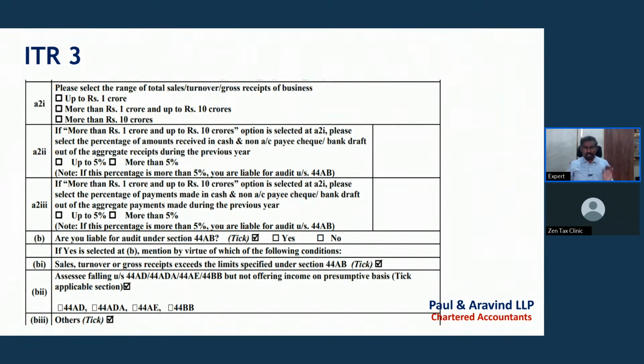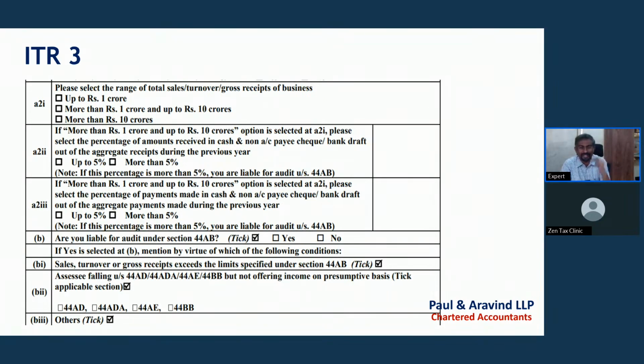Each of the fields in the income tax return needs to be properly taken care of, so that proper reporting is there. Otherwise, you will be having an income tax notice. So therefore, you need to very specifically mention what is your grade of turnover: 1 crore, 1 crore to 10 crores, above 10 crores.